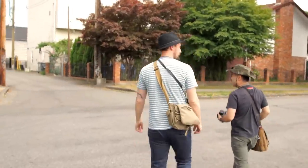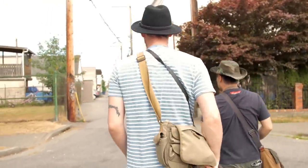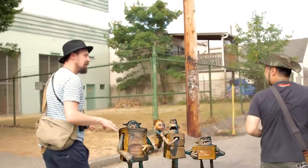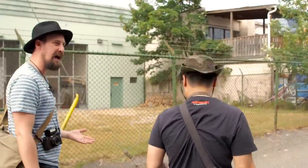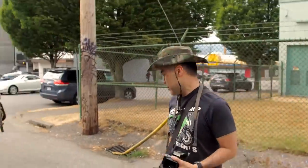Do you think going through alleys is a bit of a cheap trick, or do you actually enjoy walking through alleys? No, you know what? I think alleyways feel to me like there's a subculture of life happening. Yes, exactly. And if it doesn't look too sketchy when I'm traveling, I'll try to get into alleys just because I saw a picture here I kind of like. Let's see if I can get in here.